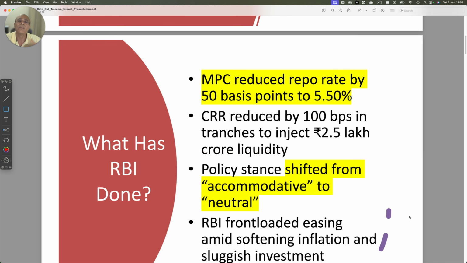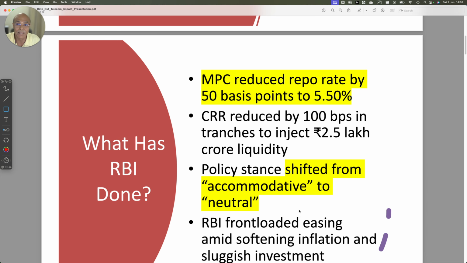Accommodative means that you are more interested in driving growth than containing inflation. If you feel that the growth is not up to the mark, then these rate cuts will probably be able to drive growth, right? But now, after having taken this drastic step of reducing the rate, RBI has changed its stance to neutral, which means they will be much more watchful. They will not be reducing the rate further unless they get a signal that things are improving, because nothing is in control of RBI now.